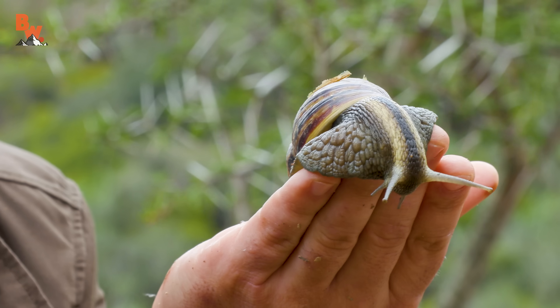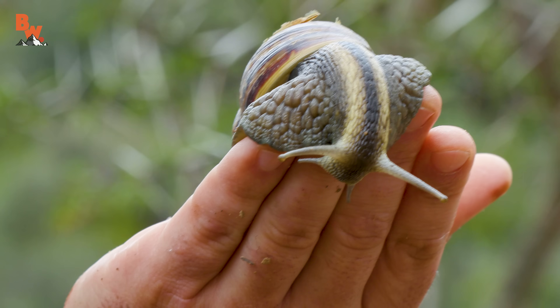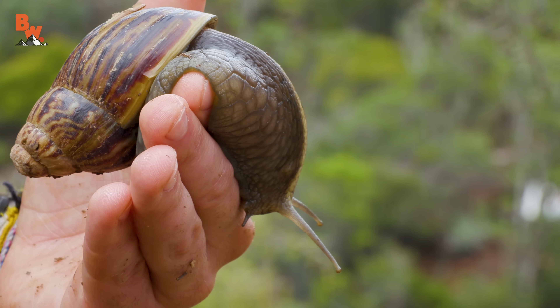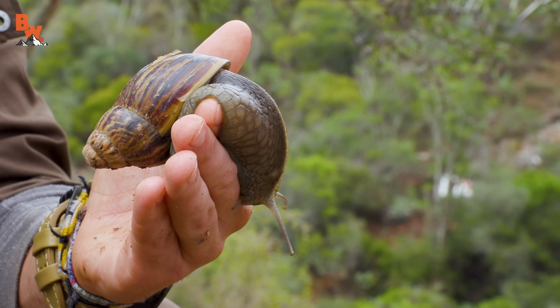Could you eat this snail? Actually, that's a great question because some people do eat these snails. However, you have to cook them. If you eat one of these snails raw, they sometimes can carry a nematode inside of their gut — they can actually cause meningitis. This snail specifically can make you really, really sick if you ate it raw. So if you're out there in a survival situation, this is not something you want to pick up and just chomp down on. They have to be cooked. You definitely want to wash your hands if you handle one too — considering the fact that I'm covered in snail trail, a little soap and water will get all that stickiness right off.